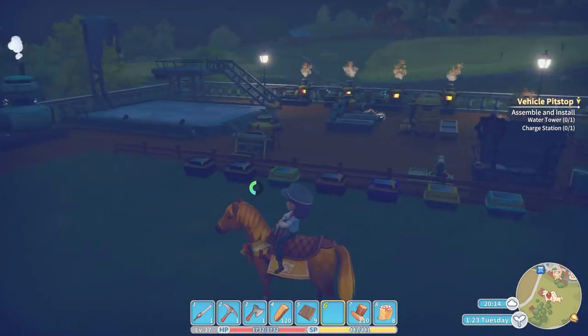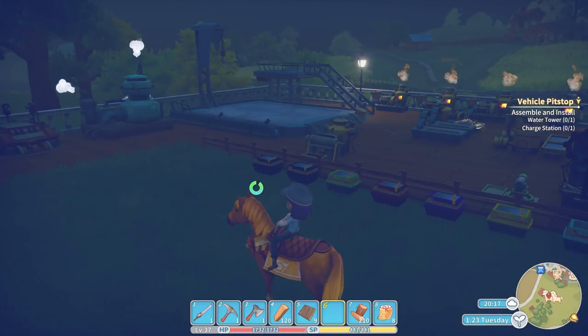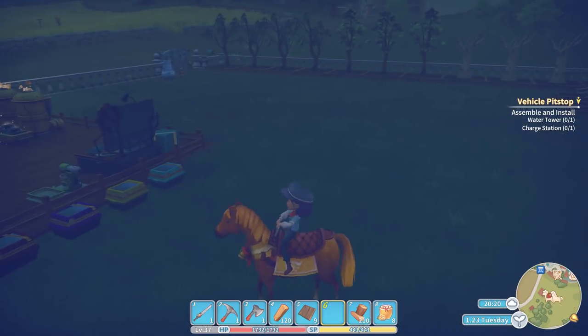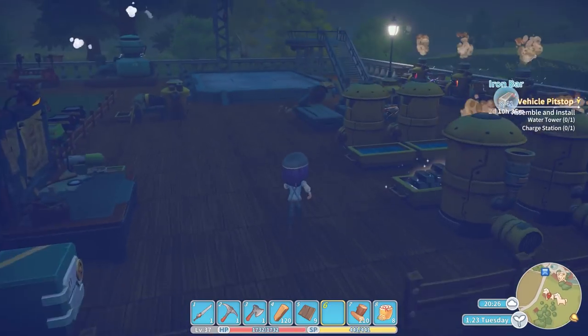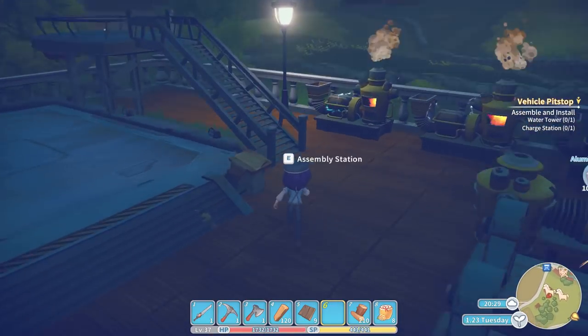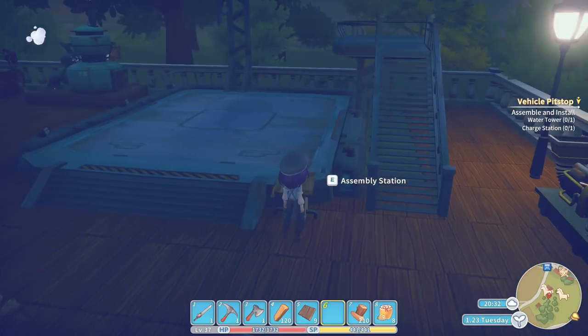The one I've got at the moment is amazing for farming. Okay, so we have done this now. We have done that. So I'm going to put up a water tower on the assembly station, ready to do tomorrow.